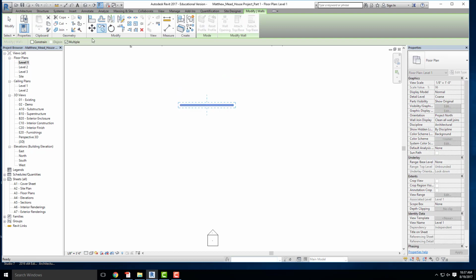One more: I'm going to go to copy. Notice that you have a button here called constrain. A lot of you might be familiar with AutoCAD, where you type in ortho, and that keeps all of your lines orthogonal to each other. Well, if I don't check it, notice that I can copy that wall in any direction that I want. If you know you're working on something that you want to keep nice and orthogonal, you're going to simply check the box that says constrain. Now notice that I can only move my wall in 90-degree increments. I'm sure you'll run into situations where you need to use that as well.